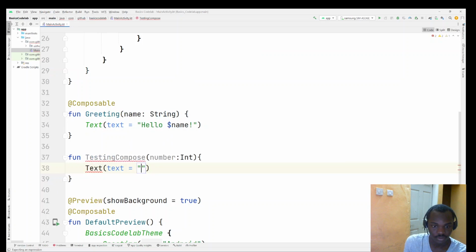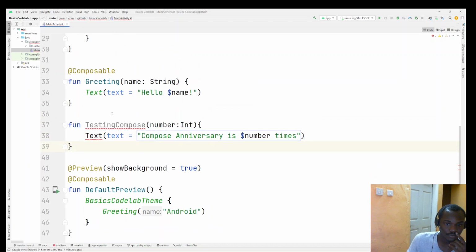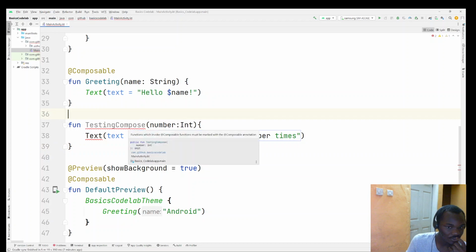The text will say compose anniversary is this many times, right? So this is giving me an error. The error message says functions which invoke composable functions must be marked with composable annotations.